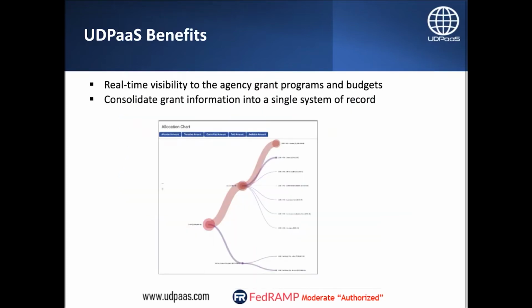Now, let me show you how UDPaaS can benefit you through our features. One of the greatest benefits is the real-time visibility. In this example, all users who have access to a budget in the system, including grants and finance staff, have the ability to see updates and act accordingly.